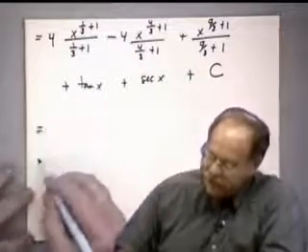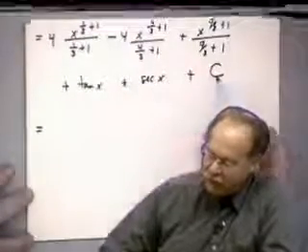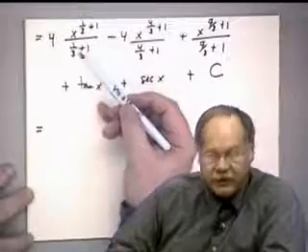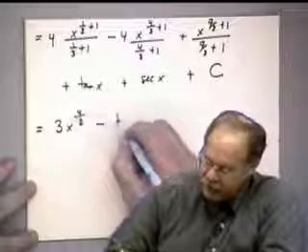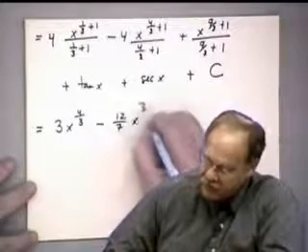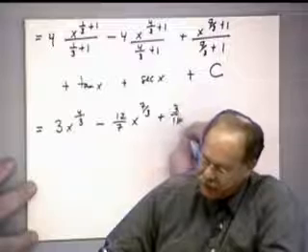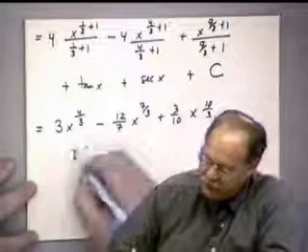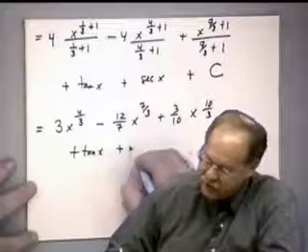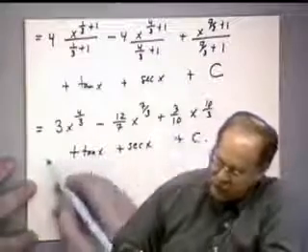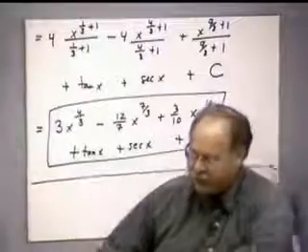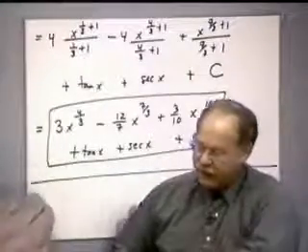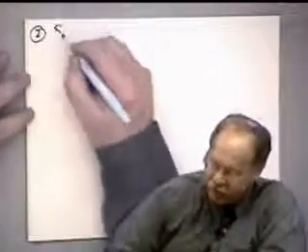And if you want to simplify to some reasonable level, all of this is simple. These powers you probably could clean up a bit and end up with something that looks like this. 3x to the 4/3 minus 12/7 x to the 7/3 plus 3/10 x to the 10/3 plus the rest of it, which is tangent x plus secant x plus c. And that's what you should have gotten in more or less this form if you worked this problem out on your own. Let's go ahead and look at another one, and this will be an initial value problem.